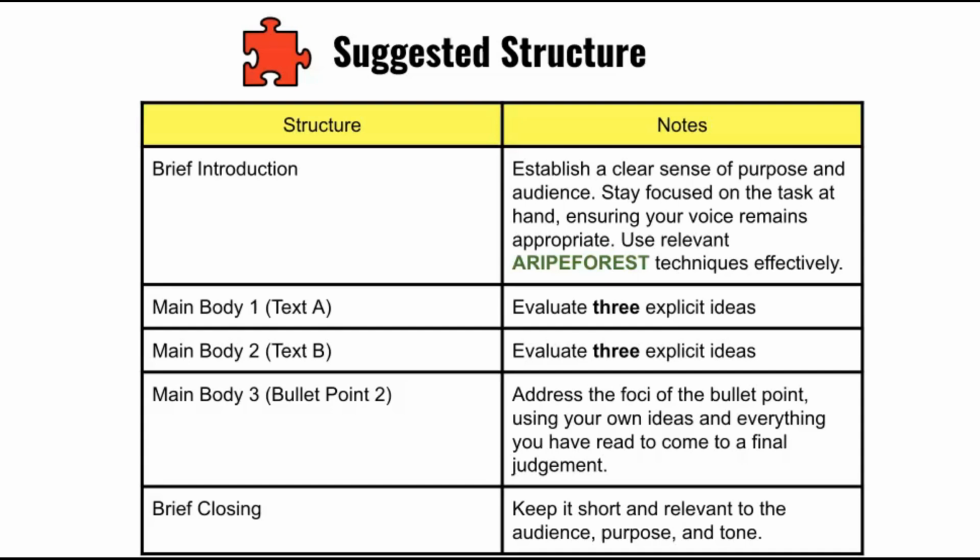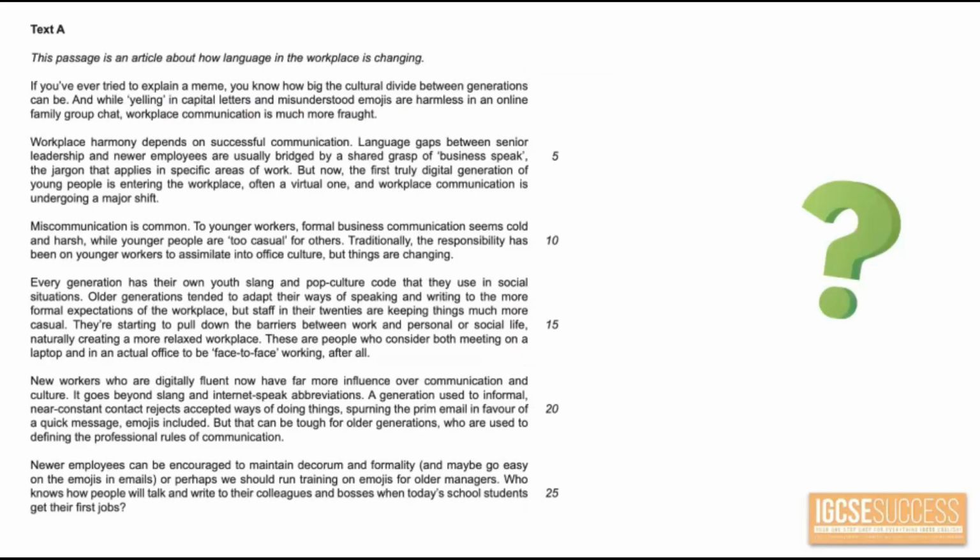And finally, if you've got time, offer a brief closing. For example, if it's a speech, this could be as simple as thanking the audience for listening and inviting any questions. Now it's time to read our first text, text A. One great thing about the directive writing question is that the texts are relatively short, and I think the vocabulary and arguments presented aren't too difficult to grasp. So let's dive in and take a read.